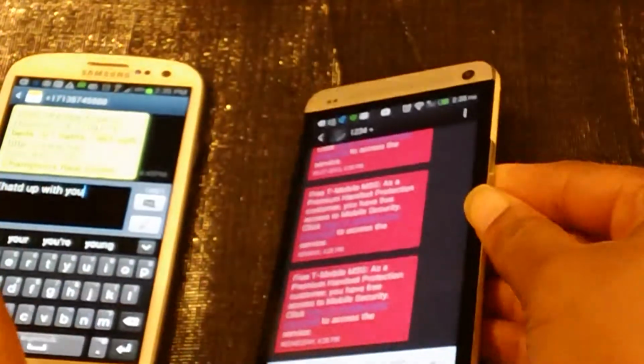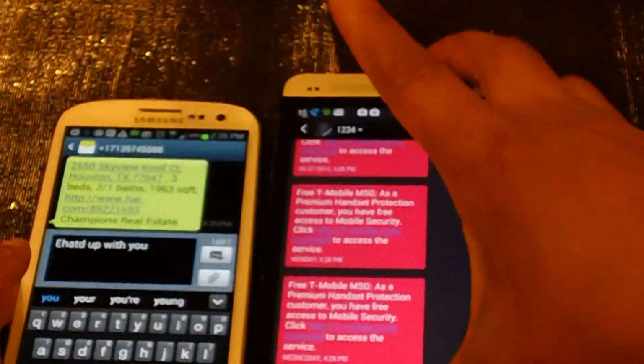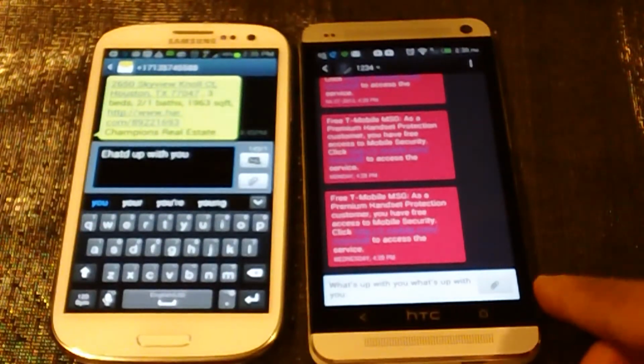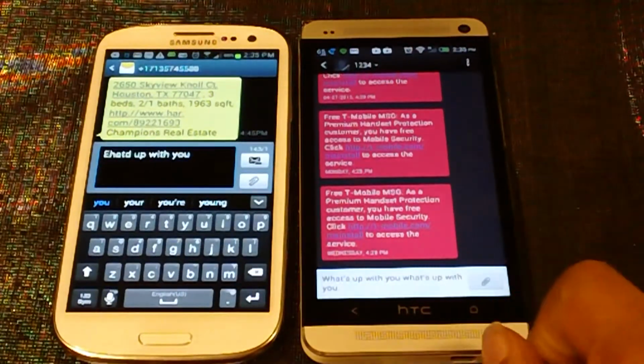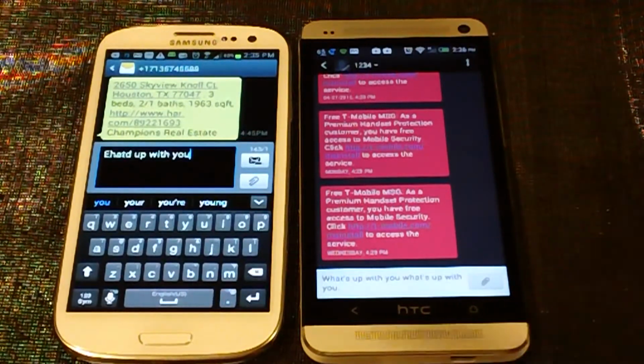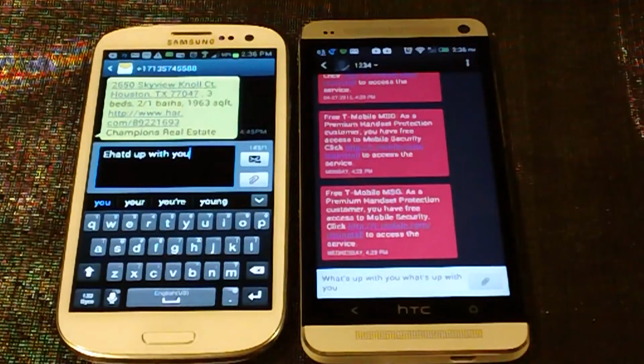So there you have it. Keyboard options there for both phones. Like I said, I like the interface on this one better. So the skin, I guess you can call it. I like Sense 5. And then over here, Samsung, of course, is going to give you more options to personalize.